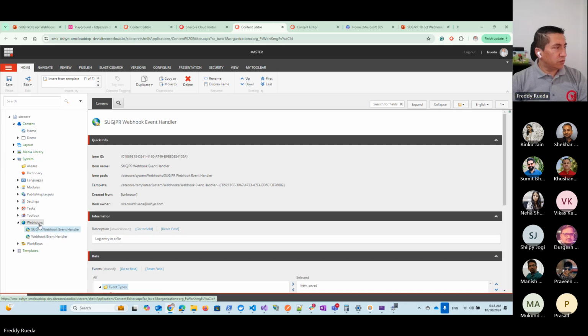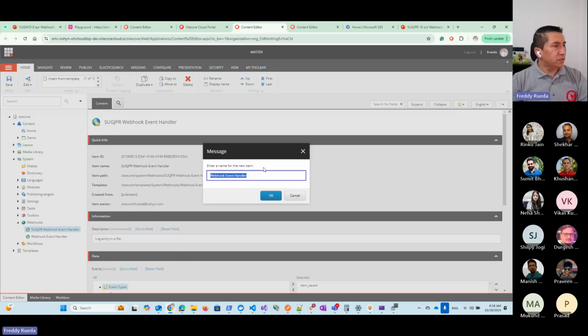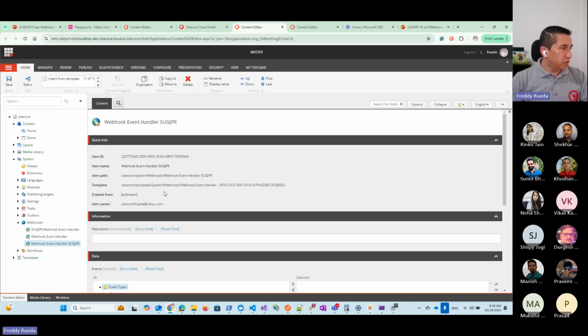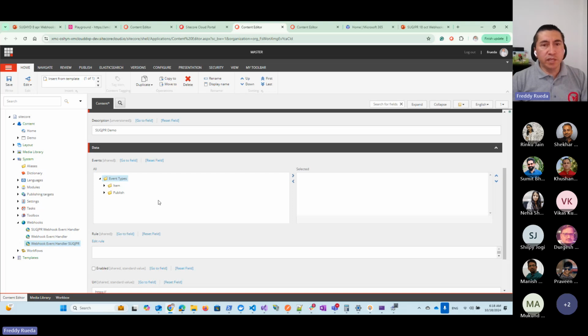If I create one, we can insert a webhook event handler, give it a name, and put a simple description. And here we have the events that we can manage.